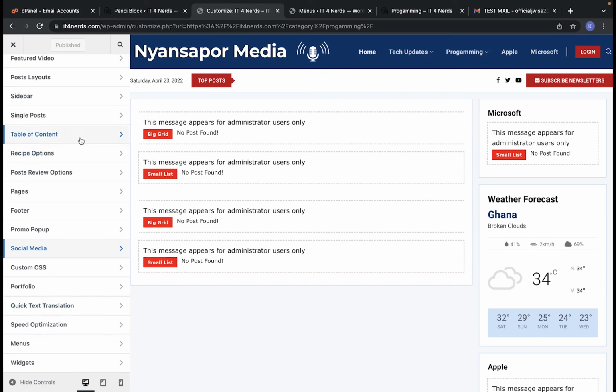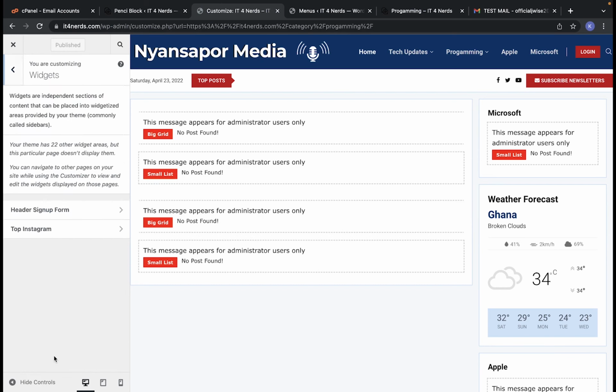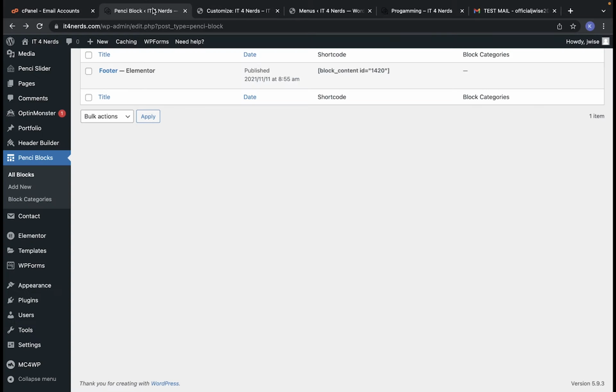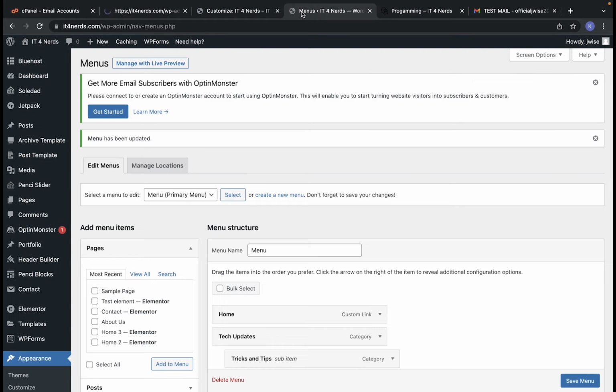Okay, since this theme doesn't come with the advertisement section, you go to the widget section. All right, let's go to appearance and then widgets. You can delete from there.